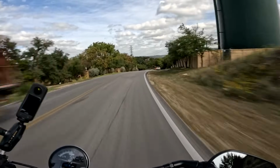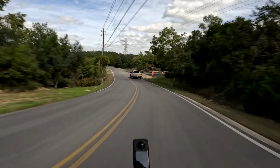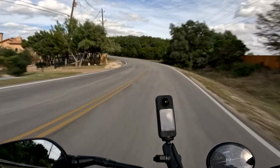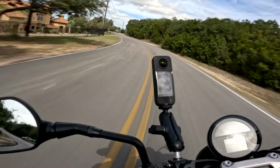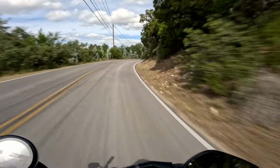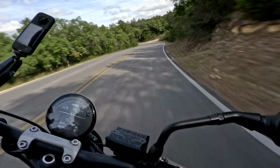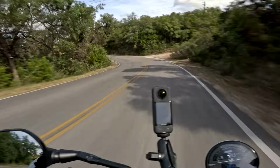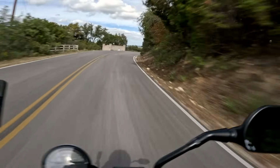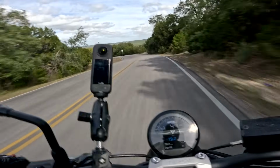But I do think that kind of punchy mid-range is where beginners would get a little spooked, to be honest. That's the type of thing where, between corners and out of corners, add a little bit too much throttle, and that's where you're going to get a little concerned with this thing. But I also think that the fact that the Triumph Trident 660 has a rain mode is a nice addition. It's going to make it so that beginners can maybe get this motorcycle into a lower power mode and get acclimated with it a little bit, even though I really don't recommend that.